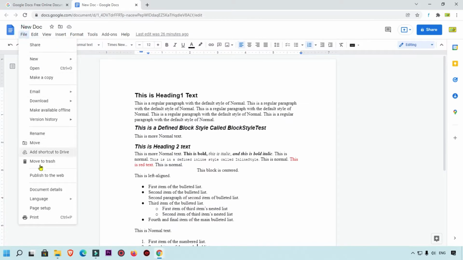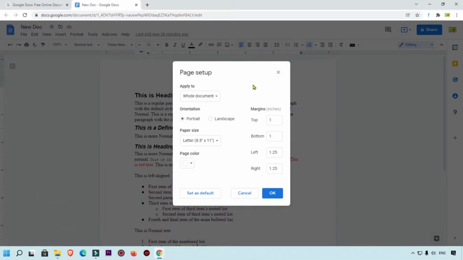So friend, right now we can see another option to change language. If you want to change the language of your document, you can do it very easily. Here we will see all the things step by step. Here you can see the Page setup. For example, if you want to set up your page, like margin, orientation, page size, all the things you can change over here, along with the page color. We will see the detailed things, so in upcoming videos we will cover all the things step by step.